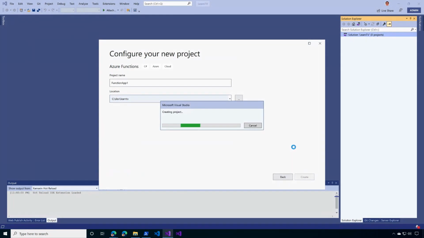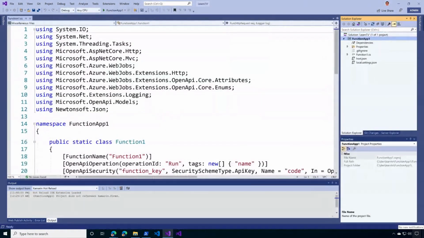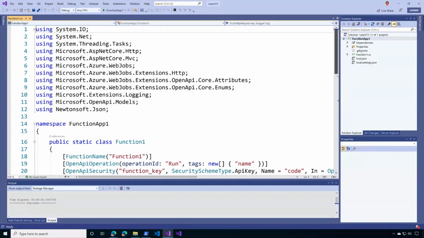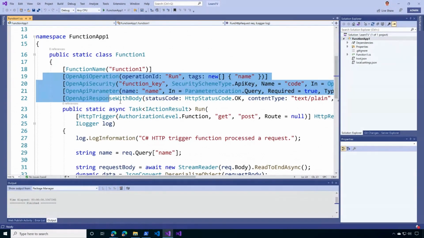Use that, and then it will display this HTTP trigger. What you can see here are these new things starting with OpenAPI. This is the core of the OpenAPI extension. That template has already integrated the OpenAPI extension, so you just simply run this.